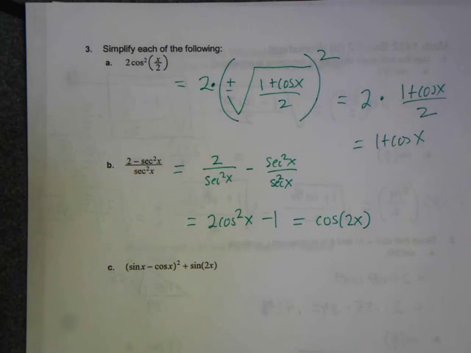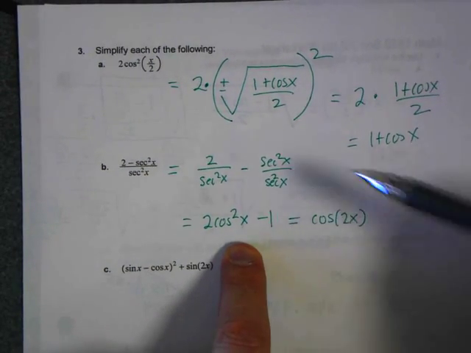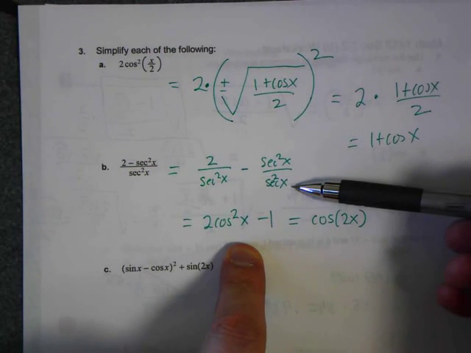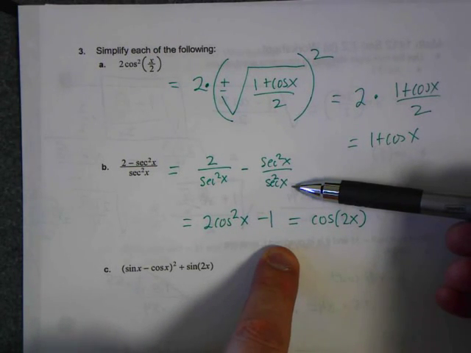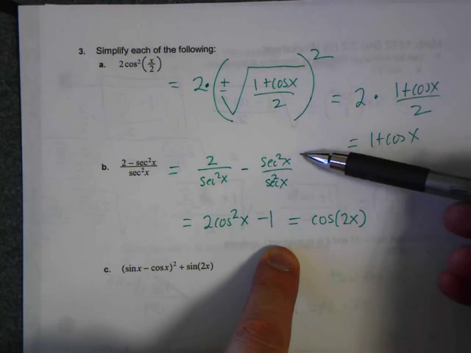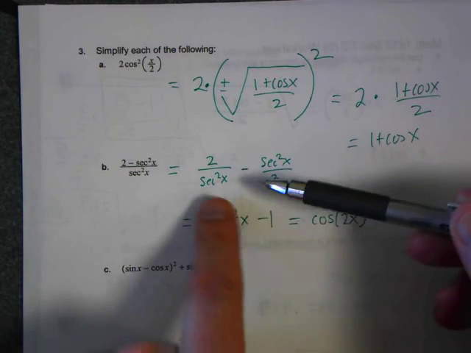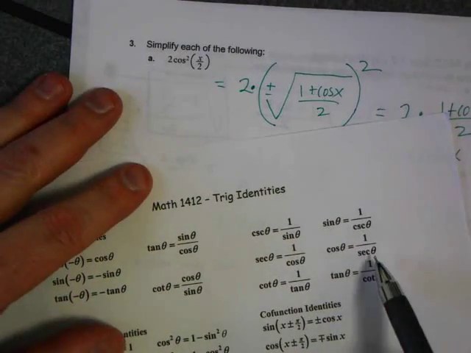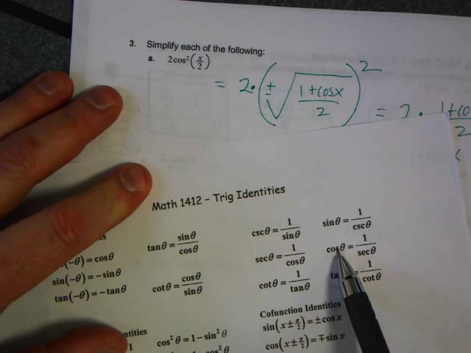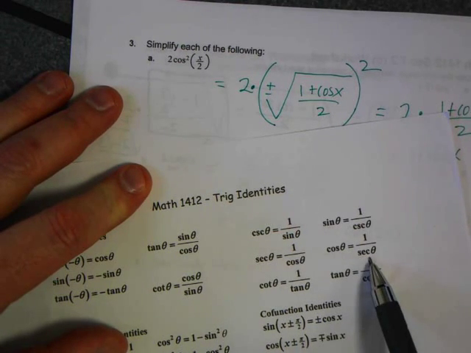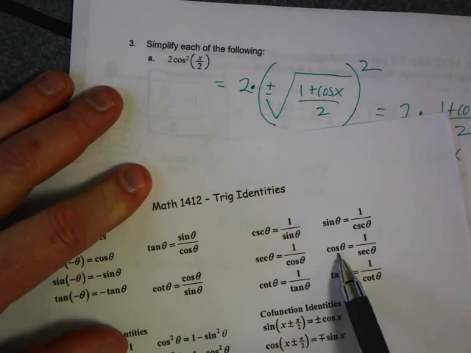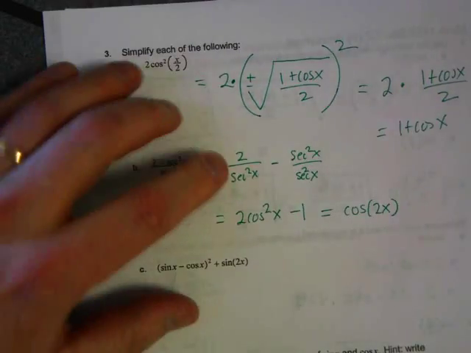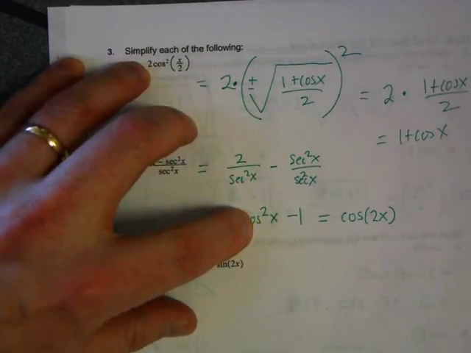From the first step to second step to the two cosine squared for this one? This one? Yeah. All right. So secant squared divided by secant squared, that's 1. Anything divided by itself is 1. And then this side, I have the 2. And then I know if I have a secant down on bottom, that's the same as a cosine up on top. So a secant squared down on bottom is the same as a cosine squared up on top. So the 2 stayed, and I brought that up to the top and switched it to a cosine squared.